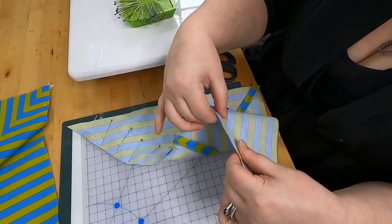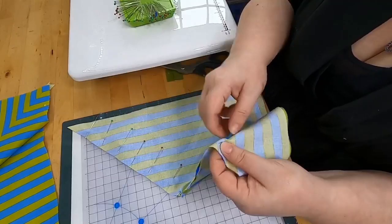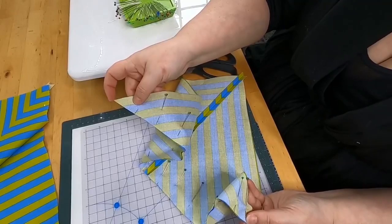So here's another spot where my stripes, I'm just going to shift just a thread along that bias edge to get these stripes to line up perfectly. And that is that. So now I'm going to sew this final long seam and press open the block.